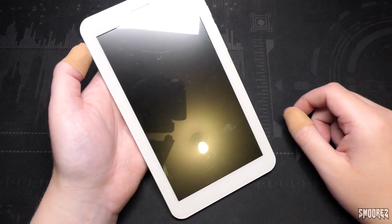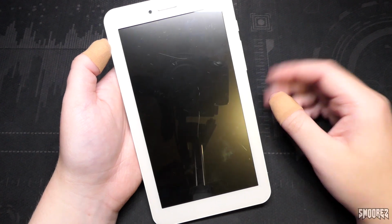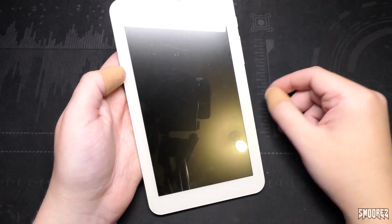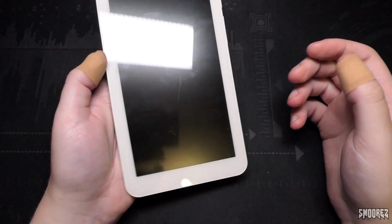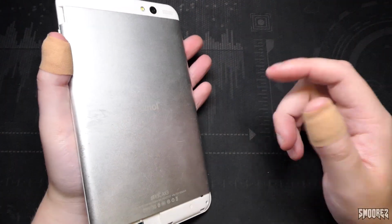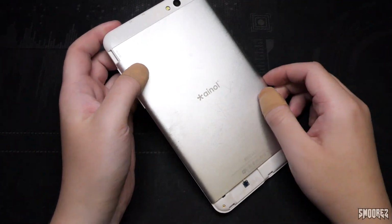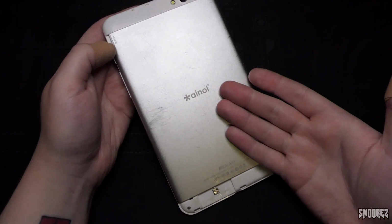It's just a very generic looking thing, but this thing is a phablet. And if you really wanted to, you could possibly shove the AINOL in your back pocket. It's an appropriate place for it. Anyways, moving on. It's pretty scratched up. It's pretty beaten up. It's from 2014, so what, 8 years ago? Not much to it. Let's grab an SD card and a SIM card, power this thing on, and let's check out our first tacky tablet called that.